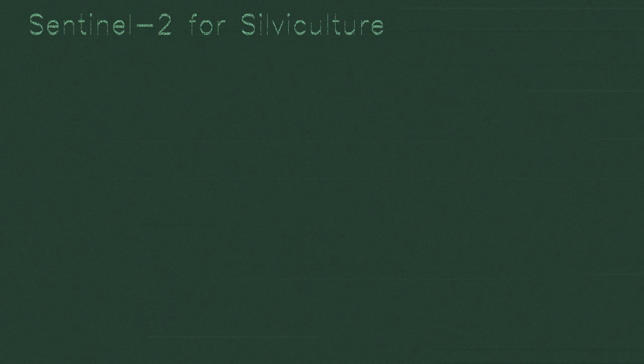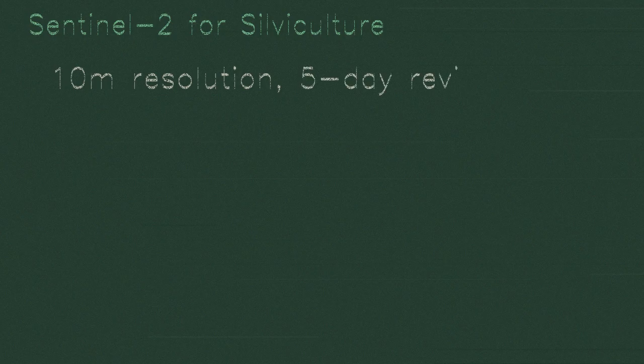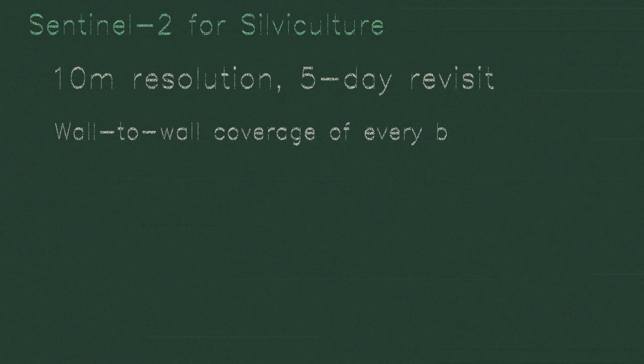Sentinel-2, which is the European Space Agency's freely available satellite constellation, captures multispectral imagery at 10-meter resolution with a 5-day revisit cycle. That gives you regular, wall-to-wall coverage of every planted block on your tenure. The key innovation is using machine learning to extract meaningful silvicultural information from that imagery. Researchers have shown that you can classify plantation age classes, distinguishing young plantations at 4 years, middle-aged at 10 years, and mature at 15 years, with high accuracy using support vector machines trained on Sentinel-2 data.